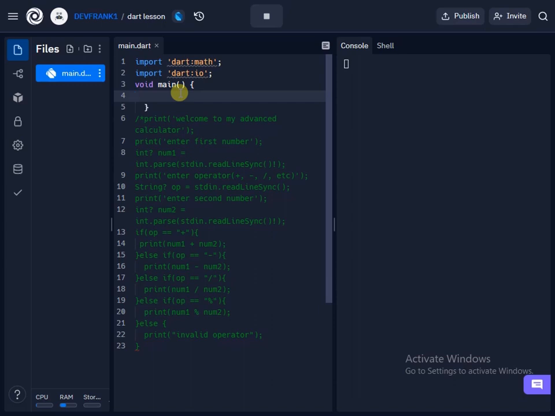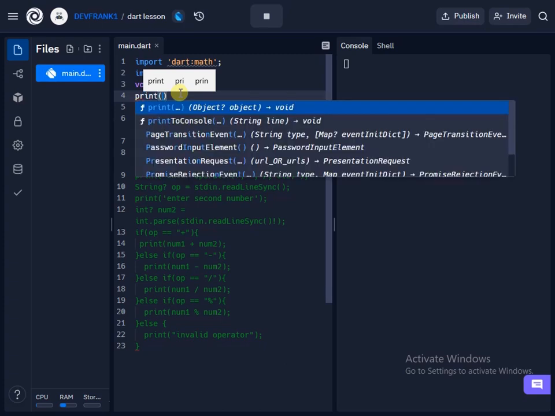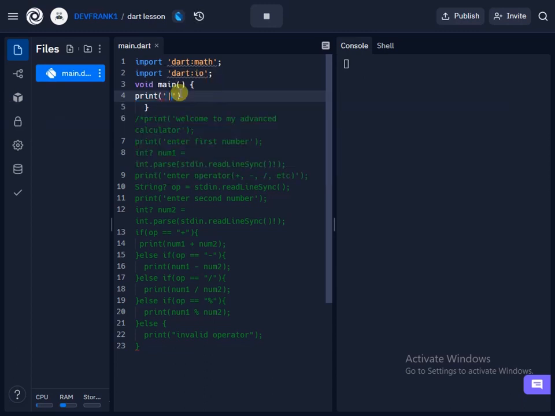I'll start by writing print. Then inside here I'll have something like this, then something like this again, and I'll add my semicolon.